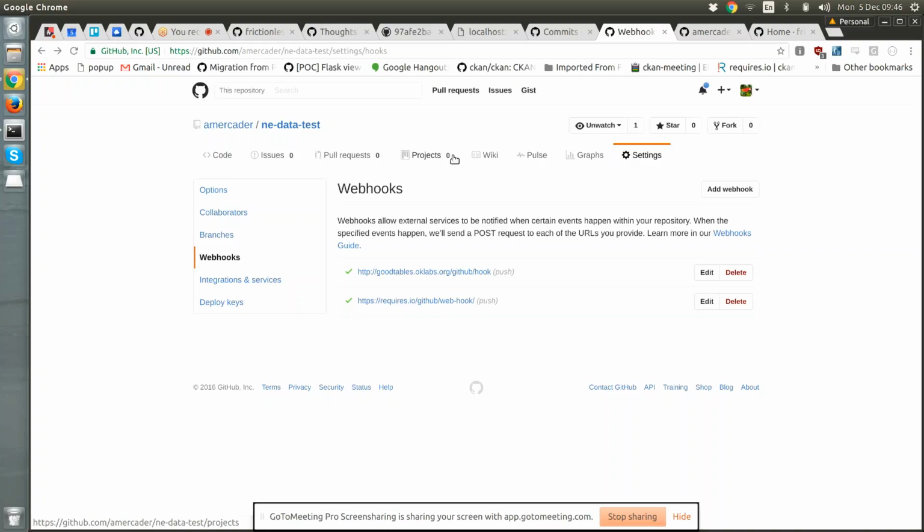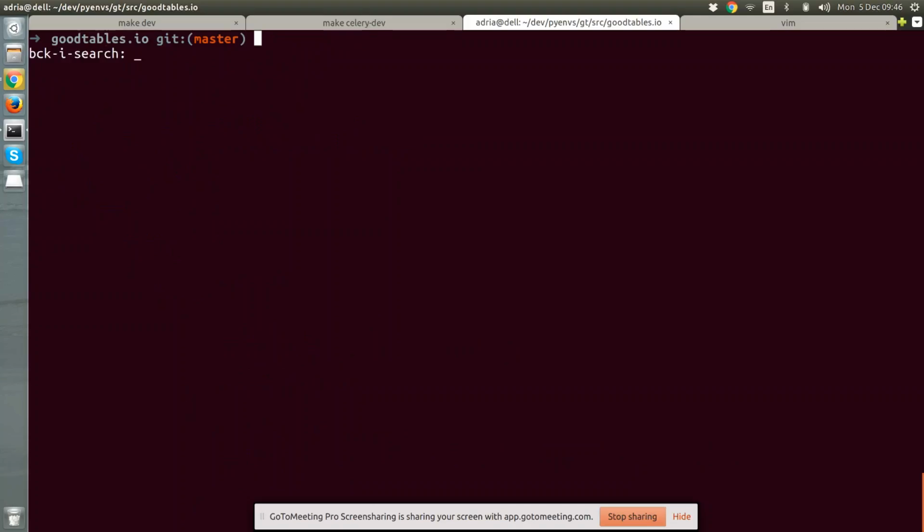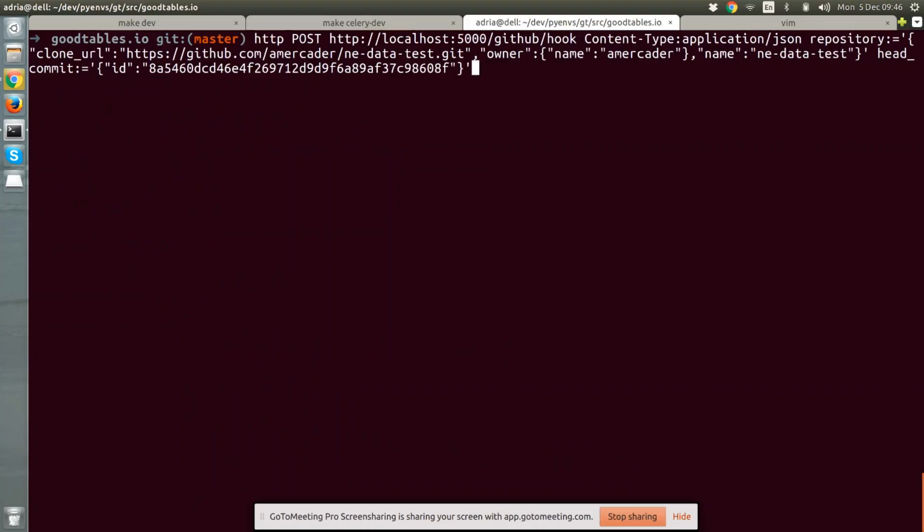What I'm going to do here on my local machine is to make a request that is just a subset of the whole JSON payload that GitHub sends to your webhook.